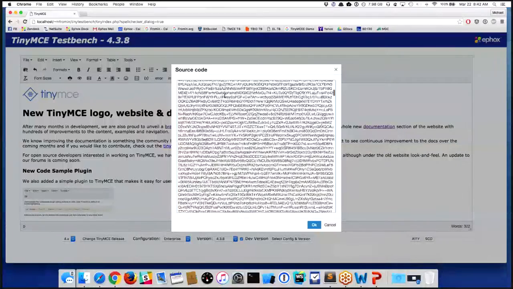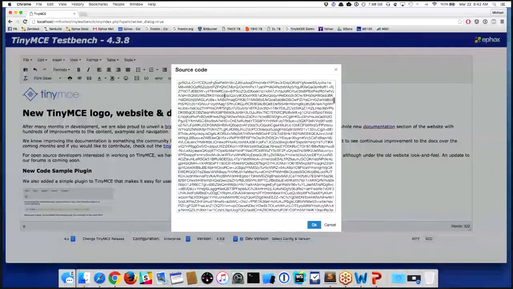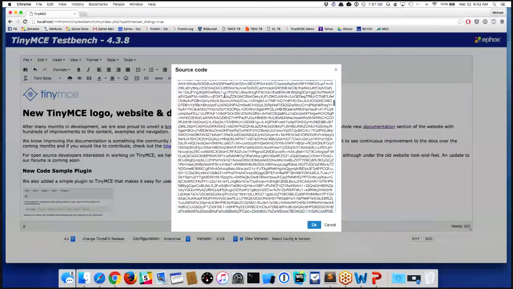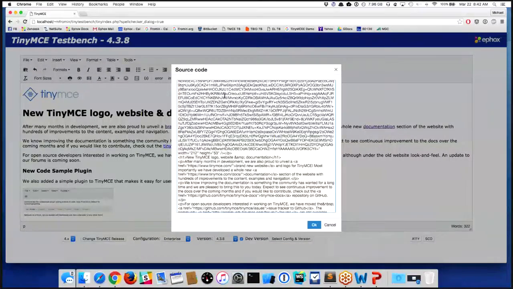If you've ever dealt with Base64 encoded images, that little tiny MCE logo at the top turned into all of that binary. So most sane people at this point look at that and say, oh my gosh, I don't want that in my content. What do I do? What you can do is in your TinyMCE init, you can configure TinyMCE so that when it finds one of these binary encoded images, it will automatically ship it off to whatever URL you give it, some URL on your site, on your server.